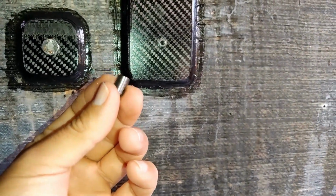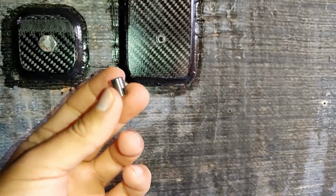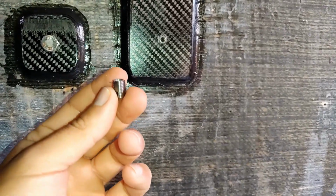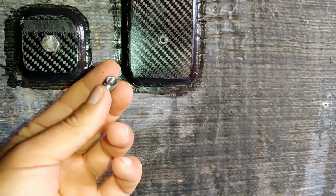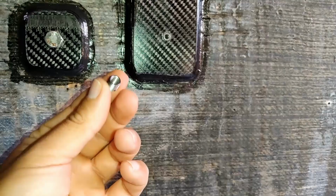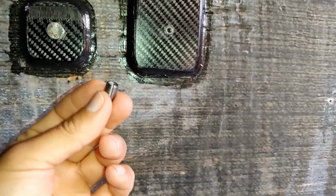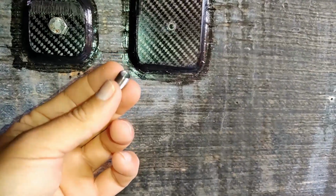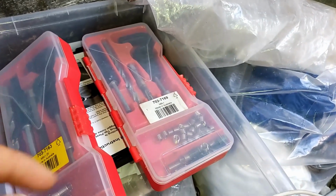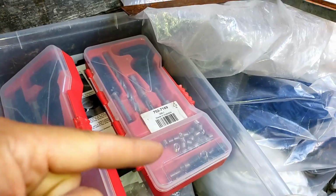Sometimes they're just not a suitable fit, or you may not even be able to get them. So these aren't 100%, but they are definitely the preferred method now of inserting threads into composites. Now, our next method, so that's a thread cert. What was our preferred method until we went to those were these things. And any mechanic will know what these are.